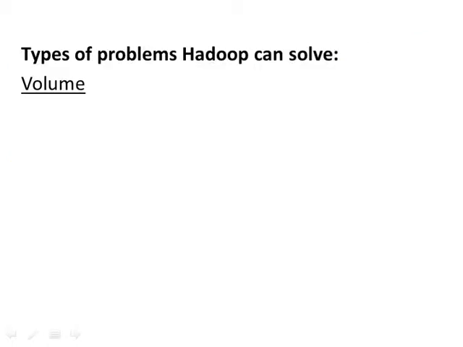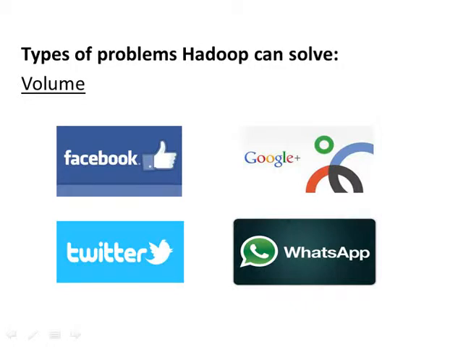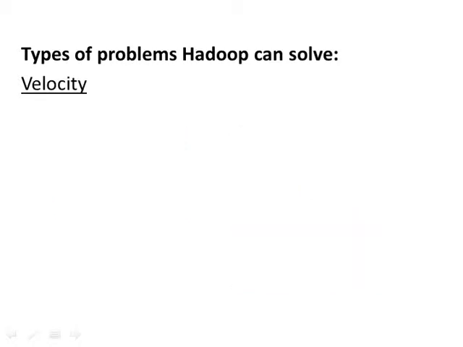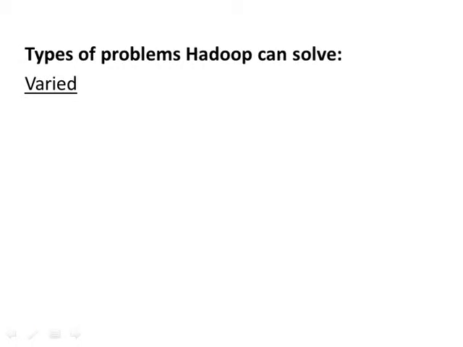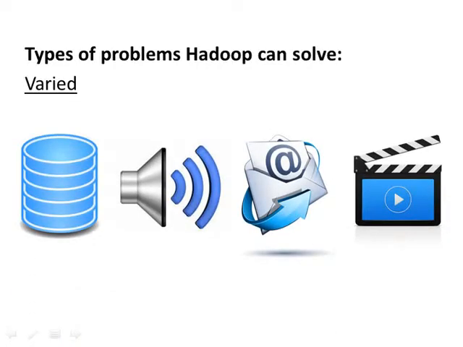Big data can handle large volumes of data, so it's great when trying to understand social media information, data being streamed, and data gathered from sensors. Big data is good at handling velocity of data, dealing with near real-time information such as RFID tags, sensors, smart meters, geolocations, imagery, and audio. Big data is also good at handling information from varied systems such as traditional RDBMS, audio, emails, and video.